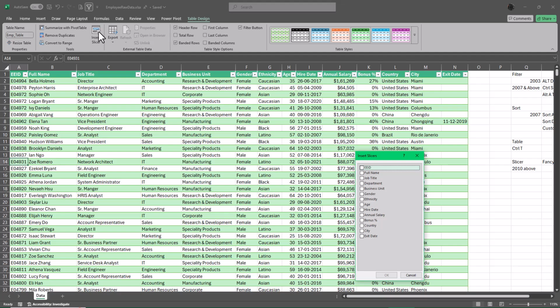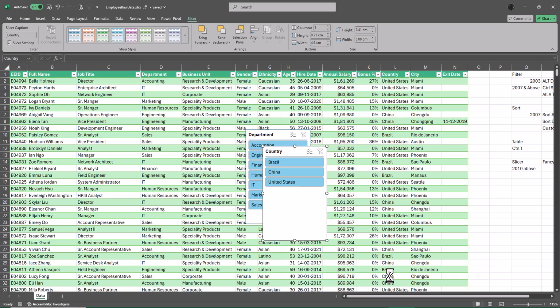So how do I do that? I'm going to pick up the department part of it, I'll check that out, and then I'm going to click the country part of it and give an OK. Again, when I add a slicer, the slicer is going to come in a singular column of data. If you are happy with a single column of data like this, if the data is not too much, then you can happily use it.